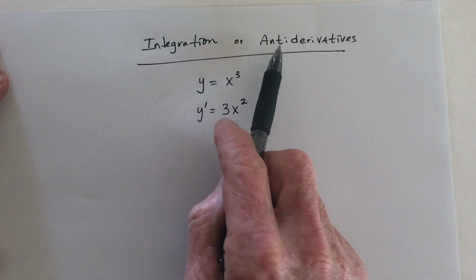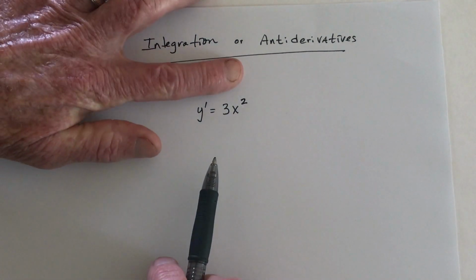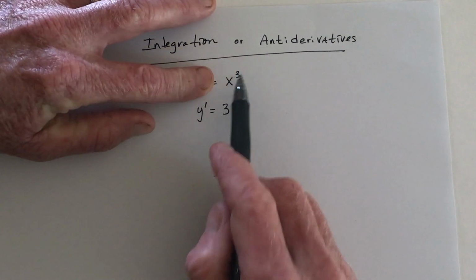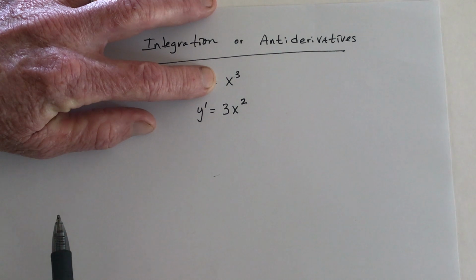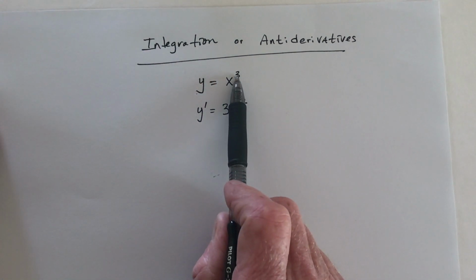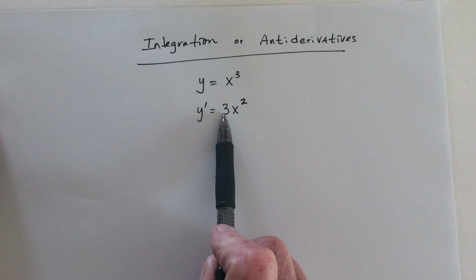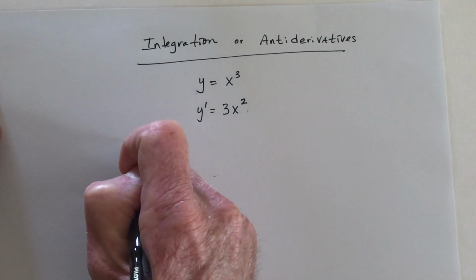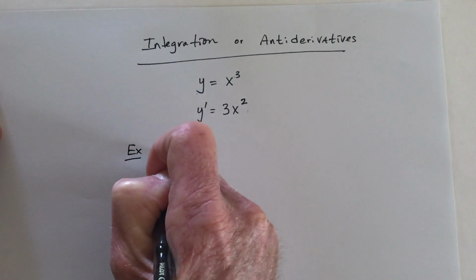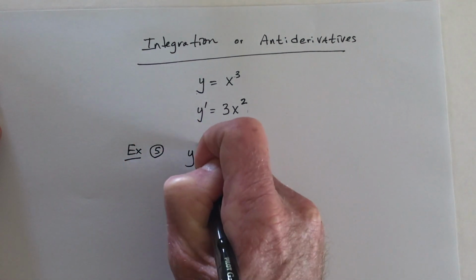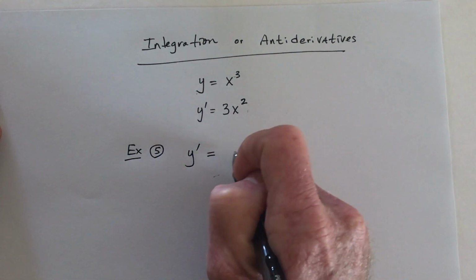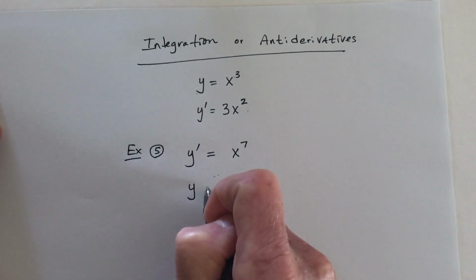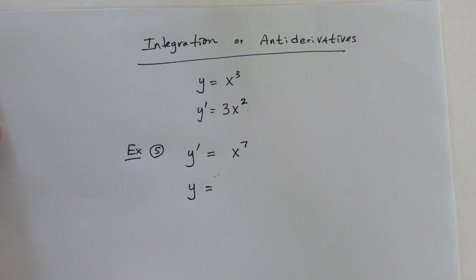Well, whether you call it integration or antiderivative, what it means is you go backwards. You're given the derivative, then go backwards and find out what was the original function. So when we take the derivative, you take the 3, put it in front and multiply, and then subtract 1. So if you're doing the antiderivative, and this could be example number 5, and it says, okay, somebody took the derivative and they got x to the 7. Then what function was it that they took the derivative of?